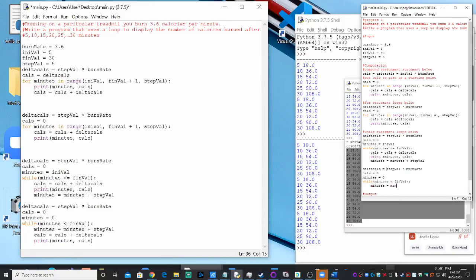What did you say? The for loops do what in a consistent way? They change the loop control variables. They do the initialization in a consistent way. In the 2 while loops I wrote, you notice I initialized the variables in 2 different ways. The first time minutes equals init val, and the second time minutes equals 0. Because of that, I have to increment the minutes in different places. The first time I incremented the minutes after I printed the minutes. The second time I incremented the minutes before I printed the minutes. I also had to change the loop condition. Instead of minutes less than or equal to fin val, which is the way it is in the first while loop, I have to have minutes less than fin val.